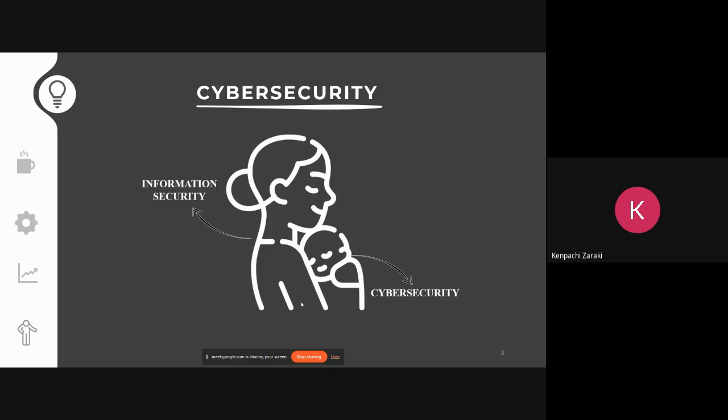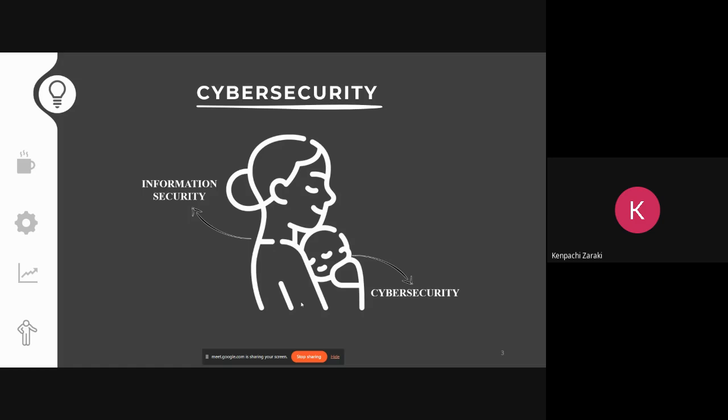Now, even medical records can be in two forms. One, it can be digital, it can be physical. I think most of the hospitals that are traditional, especially government hospitals, they don't normally use systems to key in our information. I think they are now trying to transition to those systems, but they still mostly use papers, which is very bad. But we are not here to talk about that. Just to give an example of data that needs to be secured under information security.